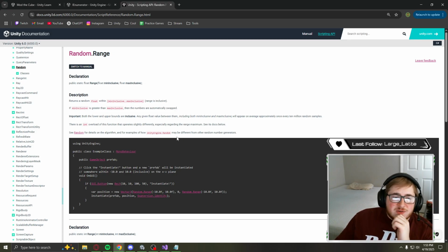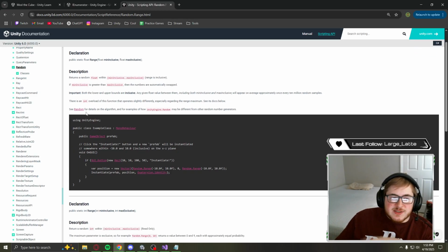There's an integer overload of this function that operates slightly differently, especially regarding the range maximum. See random for details on the algorithm and explain how Unity engine.random may be different from other random number generators. Okay.